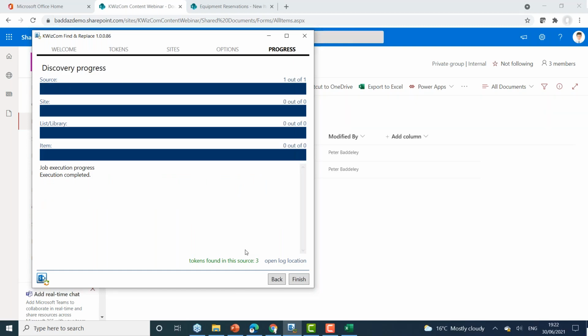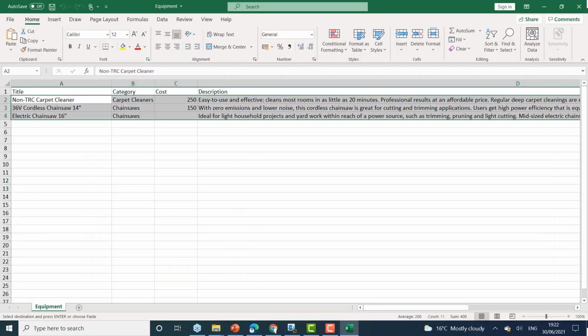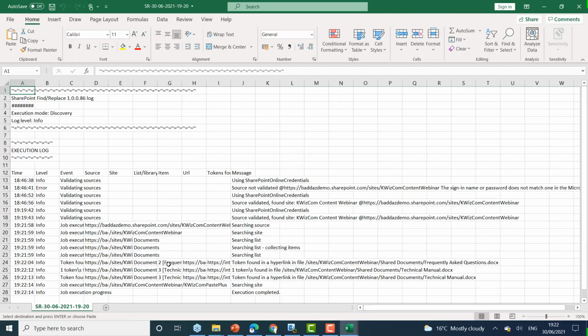So in total, it's found me three tokens to change. So I'm going to go ahead and just open that log location. And it's going to give me two reports. It's going to give me one, which is the config, which is the configuration of what I ran. And secondly, it's going to give me a log file telling me where and what it did and the locations of what it found.